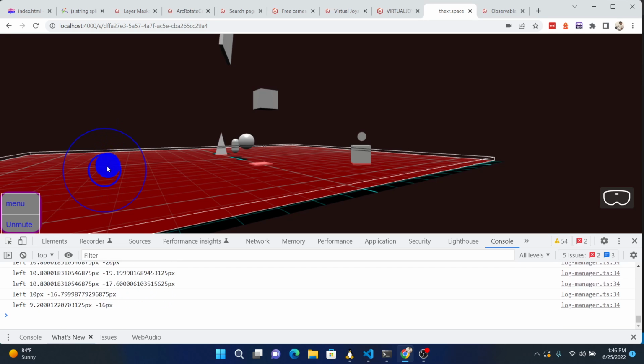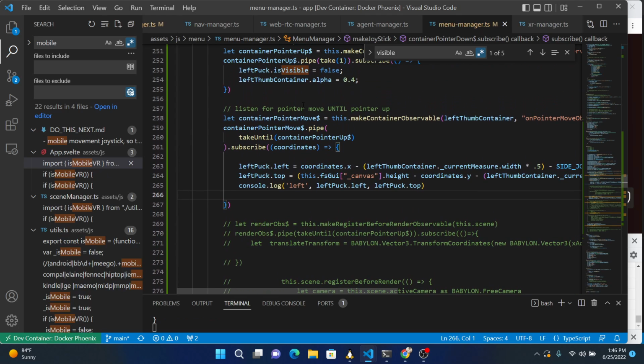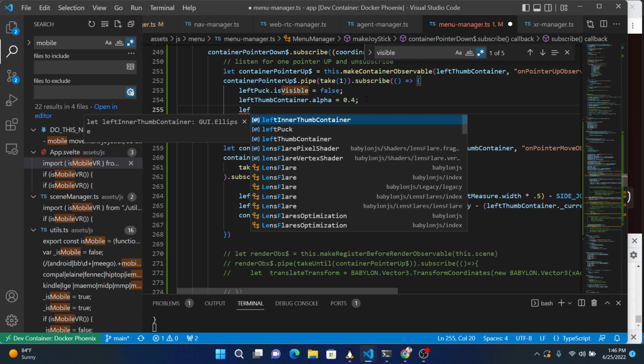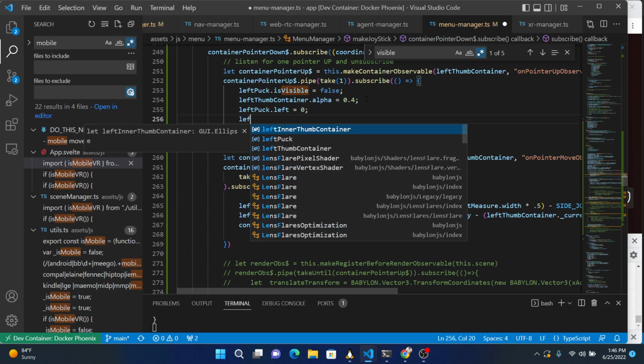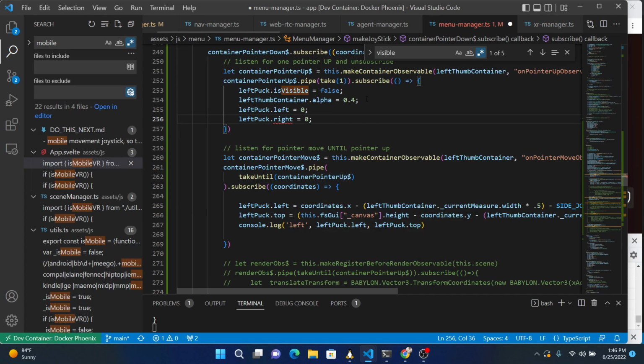You can probably get 100, and then left max is negative 100, right max is positive 100. And when you let go, I think you should set the puck to be back to 0, 0. So on pointer up, let's say left puck left equals 0, left puck top equals 0.